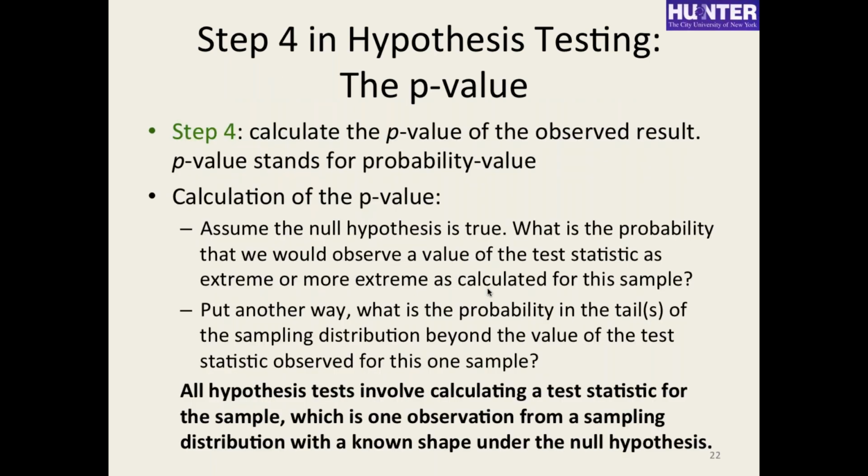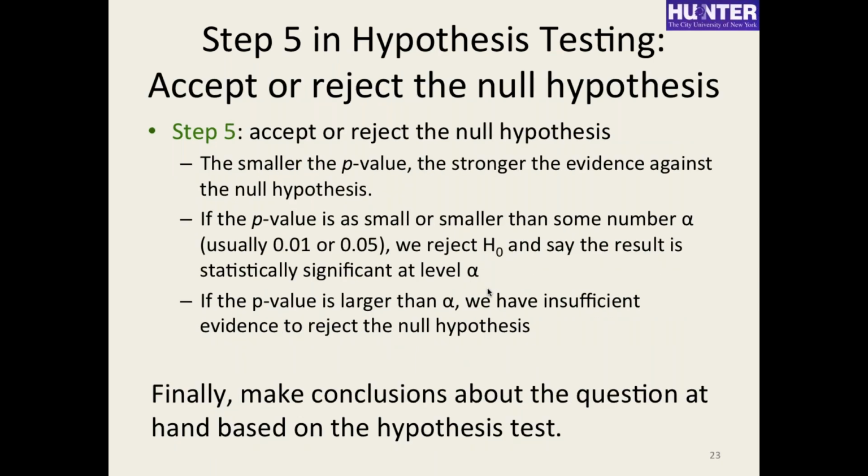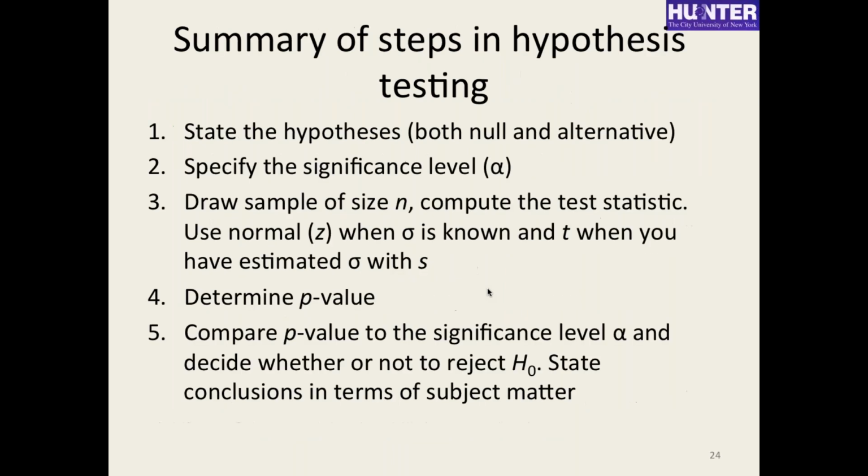So we calculate a p-value. In other words, instead of just looking at the confidence interval and whether it's in or out, we calculate a number called a p-value, and we're hoping for it to be less than 5%. Once we've done that, we examine that p-value. If the p-value is less than alpha, if p is less than 5%, if that's what you set alpha to, then you can reject your null hypothesis and accept your alternative hypothesis.